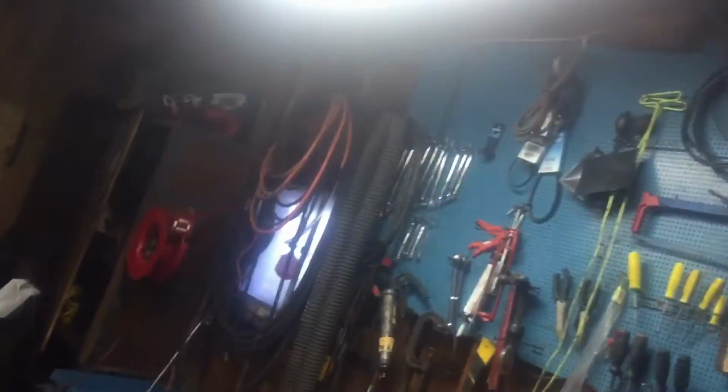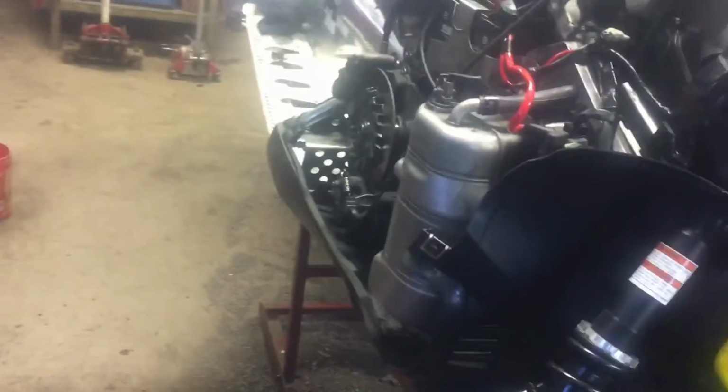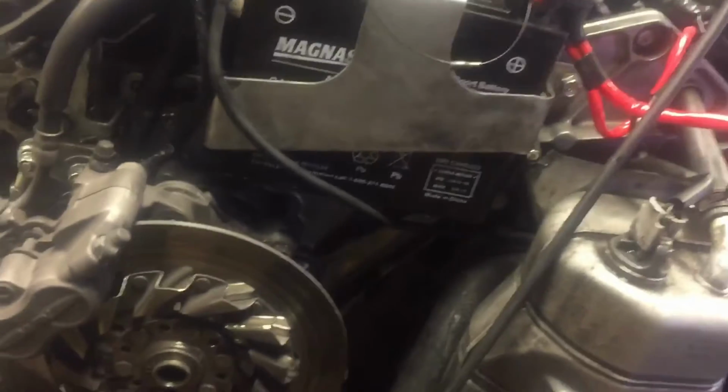So either way, after you get the subframe all unbolted, I don't know what you're going to use, but I actually pulled this little snowmobile hoist closer to this joist, and I still had it on a pretty big angle. I wrapped a strap around that joist and then onto this front bar, and I used it to pull it away from the tunnel, so that way you can get this magnesium plate out.